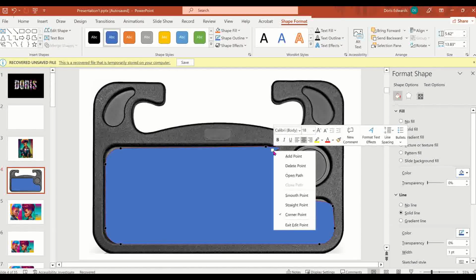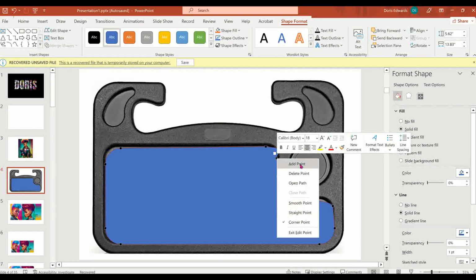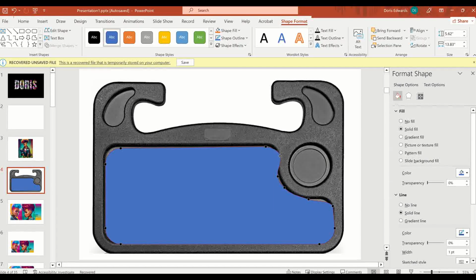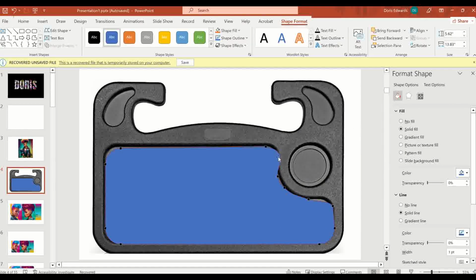Okay. So if you want to delete a point, you're just going to right click on that, not a shape, but a point. You just right click on the point you want to delete and select delete point, and it will delete it for you. Same thing here, right click, delete point. You can also use the right click to add a point. So if I'm here and I right click, I can add a point, I can delete a segment, open paths and things like that. I'll show you guys in another video. But right now we're just going to work on getting this shape to where we need it to be.